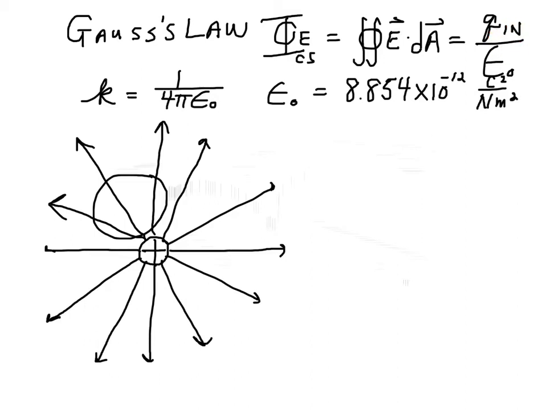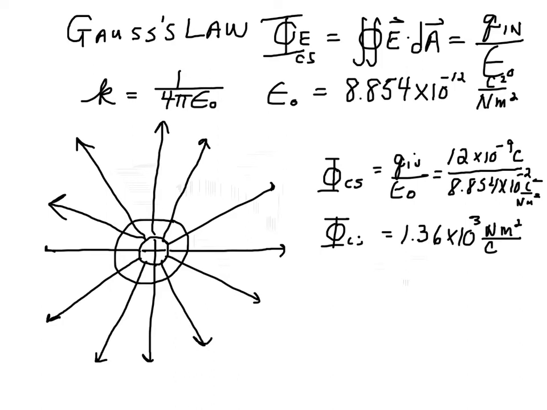Now watch, if I place it so the charge is inside, now what is the net flux through the sphere? Pause the video and think. All right, so you see 12 lines leaving the sphere, no lines entering. So the net flux through the sphere in terms of field lines is 12. In terms of Gauss's law, it would be whatever this charge is divided by epsilon naught. So you could put a number in there. Let's just pause and I'll do a number so you can see how it works.